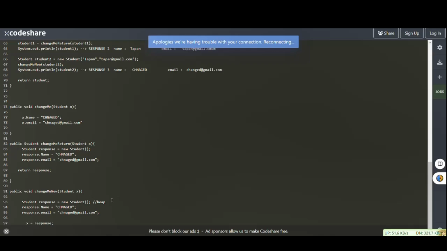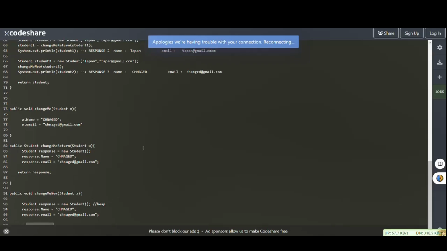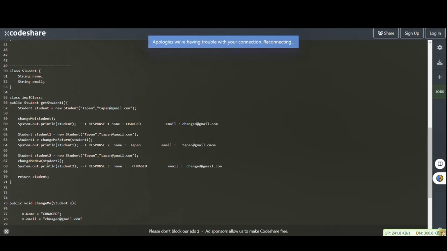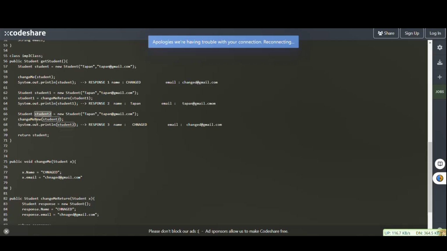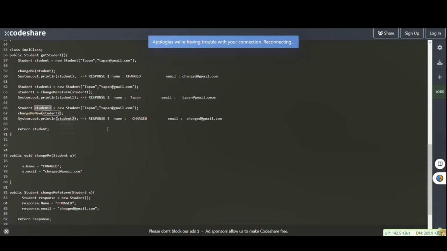Now coming to this part, which is x equals y. So when we are creating this particular method, this student object is being created in the heap itself, also with the parameterized values.